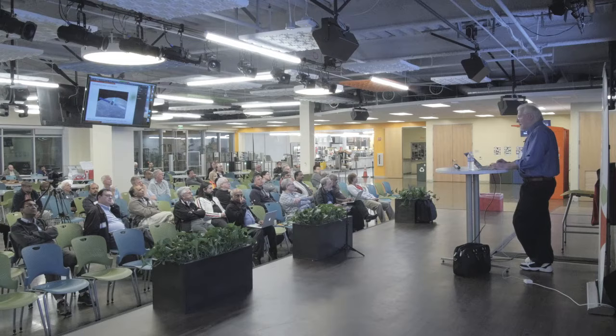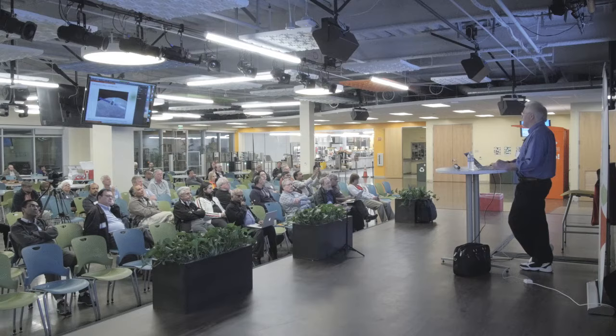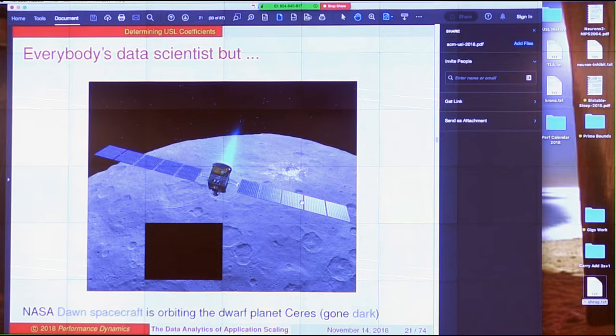Now, I was expecting there might be quite a few people here tonight who regard themselves as data scientists. I know who the guilty parties are, so you need to put your hands up. Like you, put your hand up. Yeah. A lot of people who do data science, of course, automatically know all about statistics, because everybody's a data scientist now.